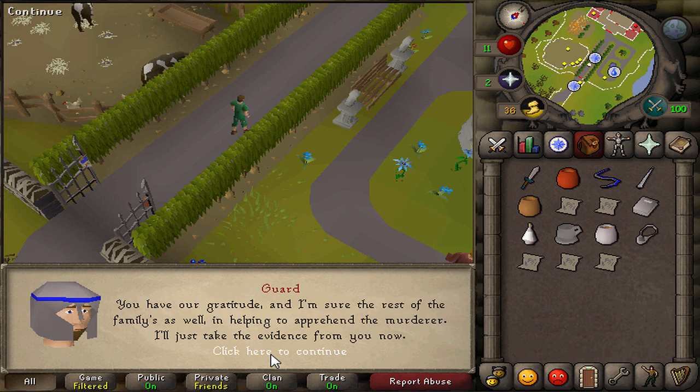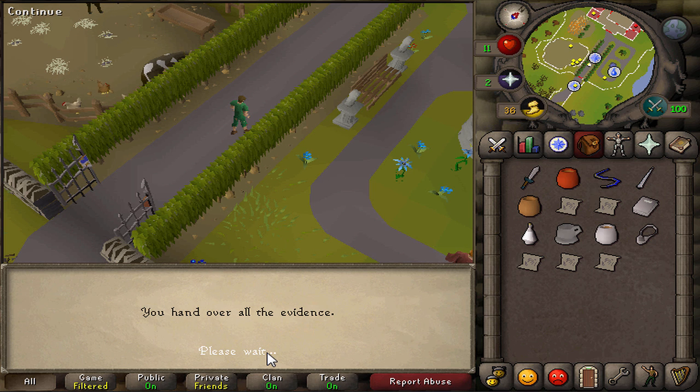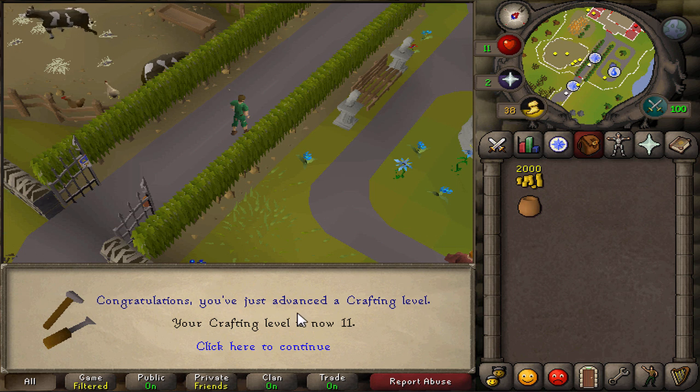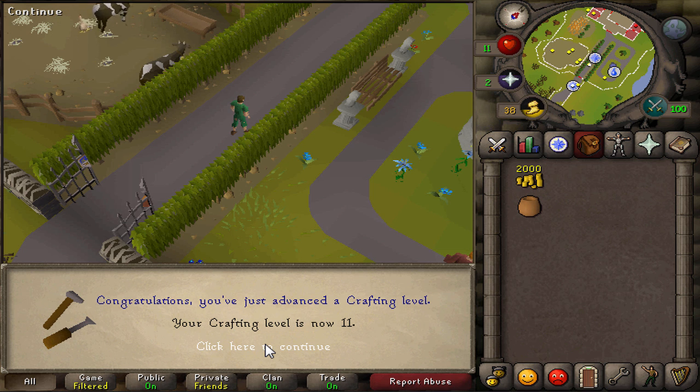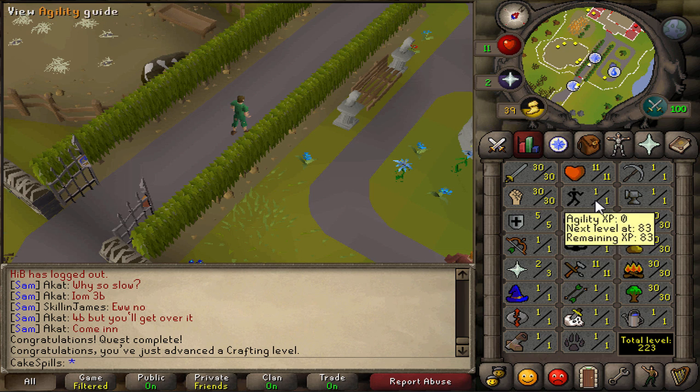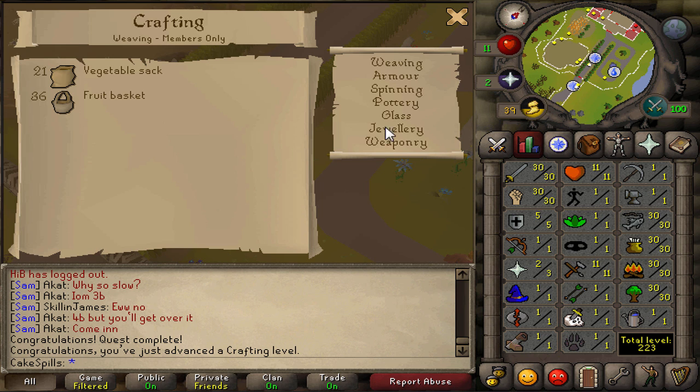for crafting, which is awesome. Just spam through this. Yes, there we go. So 3 quest points, 2,000 coins, which is quite nice for me, and also 1.4k crafting XP, which is what we were after. And booyah! Look at that. Your crafting level is now 11. You can now craft leather vambraces. Sweet. And I can now start making the gains with the flax.